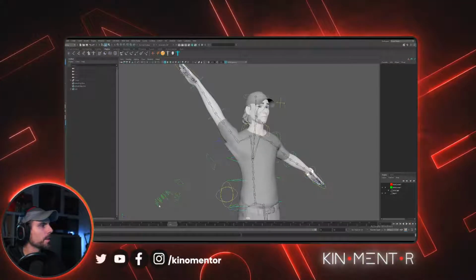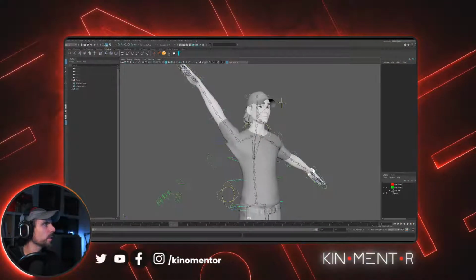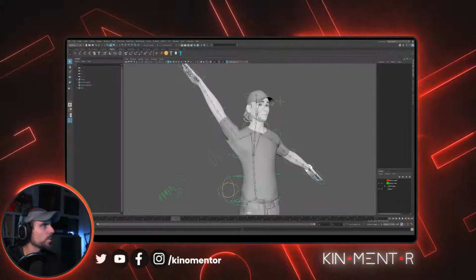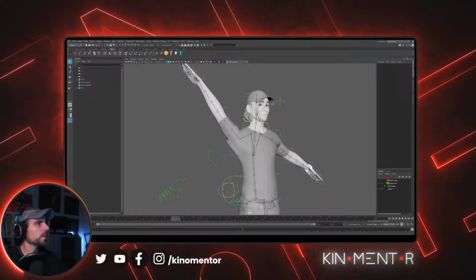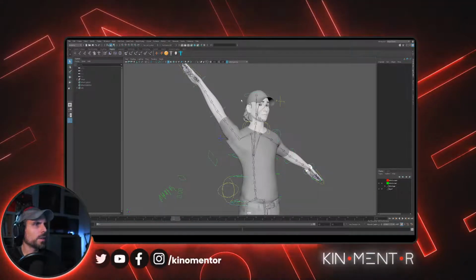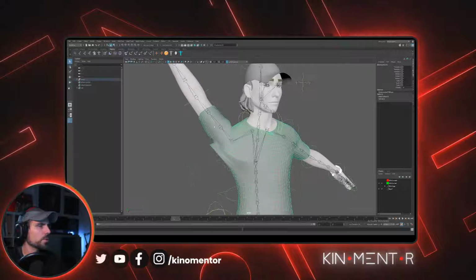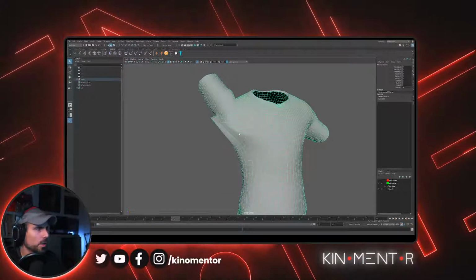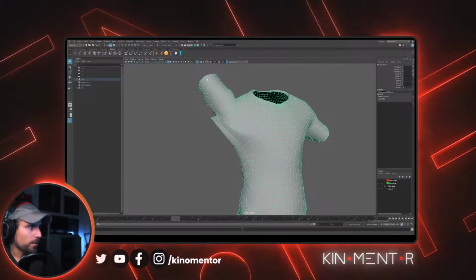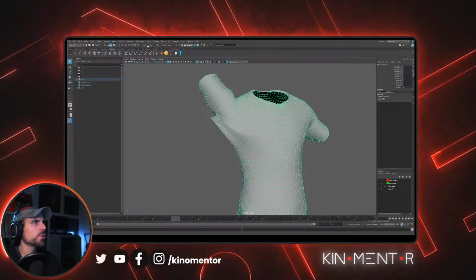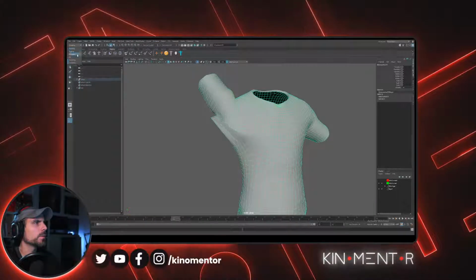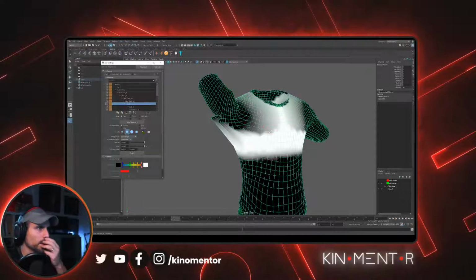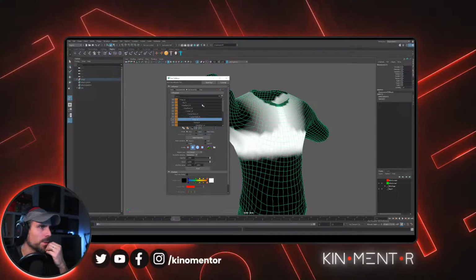We're back, and so that you see the entire interface, I'm just going to go back to this shirt. And from here, what I'm going to do is go to rigging, and under skin, paint skin weight tool. This is where the tool appears.